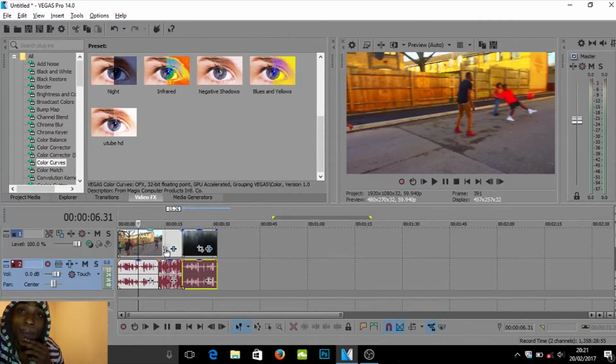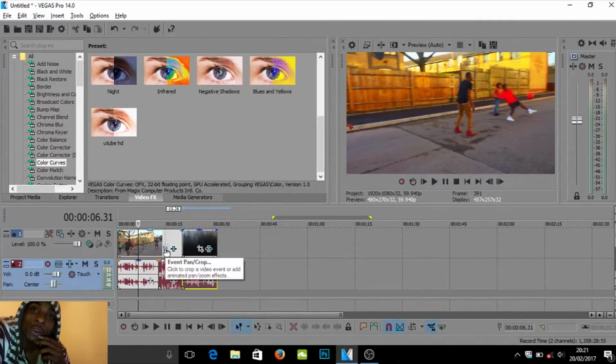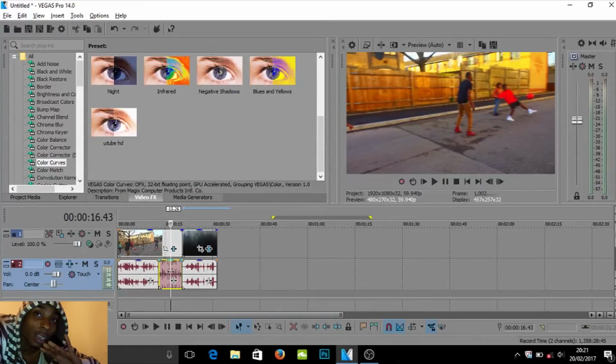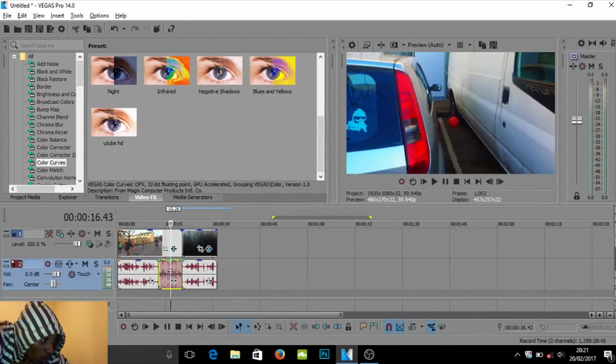So now let's say the music's playing, but you don't like how loud the music is. This is what you do. You go to the selected clip that you dragged in, the audio, and then you go to the top. Can you see the blue marker on top of the audio track? So you go to the blue marker, click it, and drag it down. The lower you go, the quieter it gets. Let's hear it now.